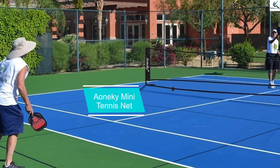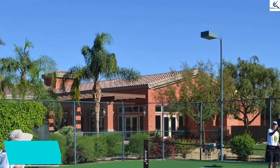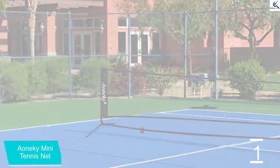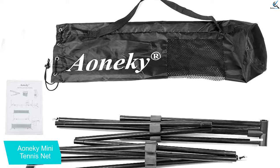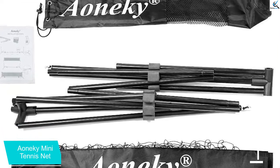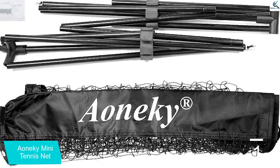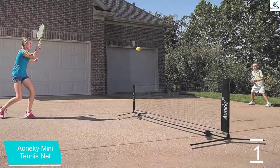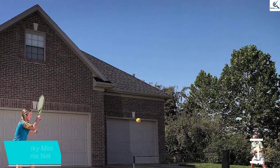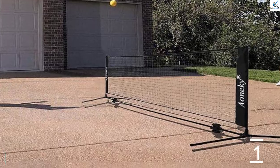And finally at number 1, the A-One-Key Mini Tennis Net. If you are looking for a tennis net for your kids, you should opt for this mini tennis net set. With an 18-feet length and 33 inches height, this tennis net can provide your kid with great tennis sessions. Your kids can set it up in minutes, as it doesn't need any extra tools for setup. It is an ideal net set for kids aged 10 and less. It can also be used for playing soccer, pickleball, and many other sports. It is made of nylon for long-lasting performance, and comes with a portable carrying case for easy transportation and an extra tennis net center strap.